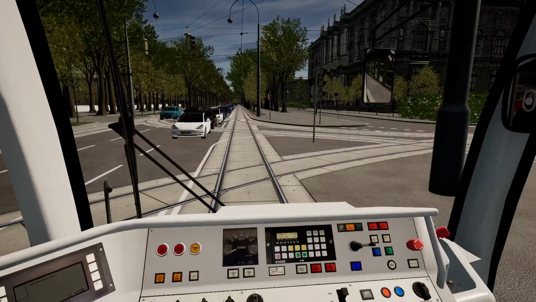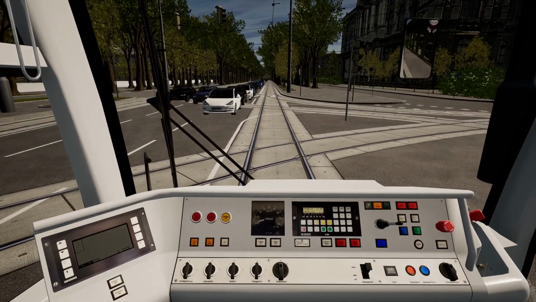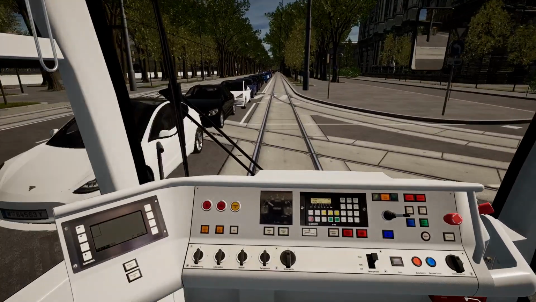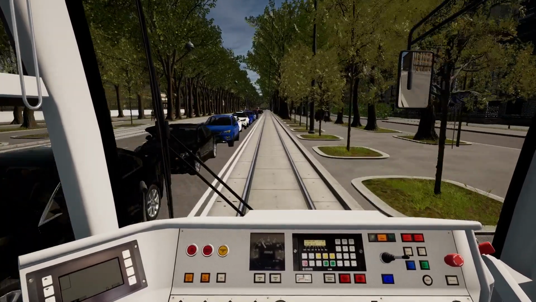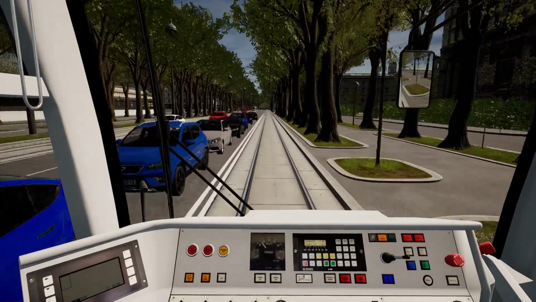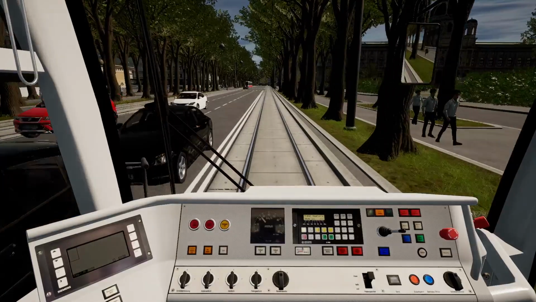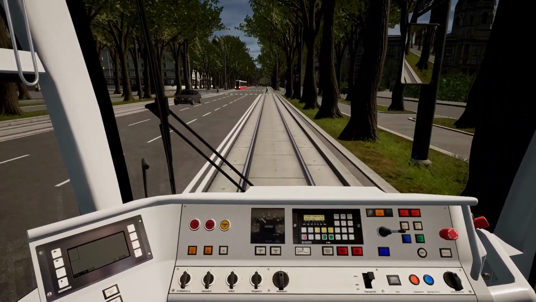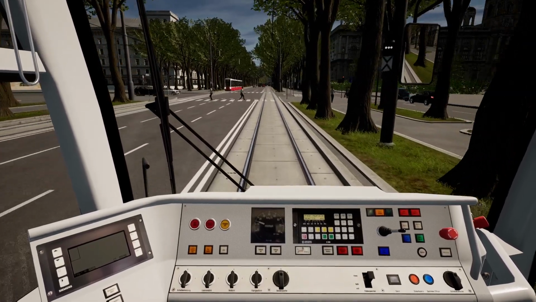So, before we get into it, I should probably just mention a bit of information about this tram, the ULF. The ULF is the first batch of the low-floor trams that were introduced in Vienna in 1995. They're actually one of the lowest height trams in the world, which basically means that the height difference between the footpath and the tram is quite low.